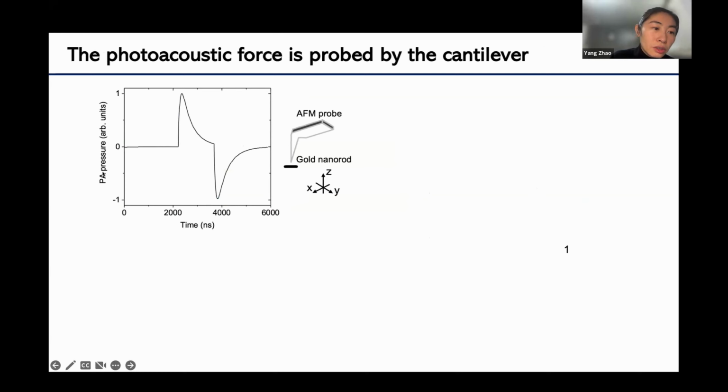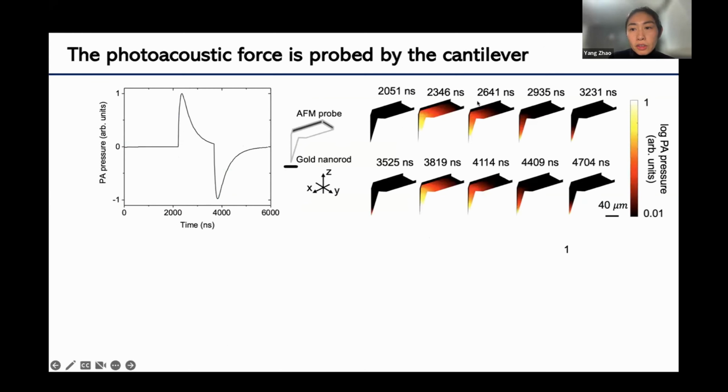So what we have seen in this case is this type of interaction. This is a traditional photoacoustic pressure, analyzed with these gold nanoparticles in these calculations. We come in with this AFM probe, and we include all these elements in our calculations. And we find that as a function of time, the photoacoustic force comes in and propagates, starting to interact with the probe and also with the cantilever.